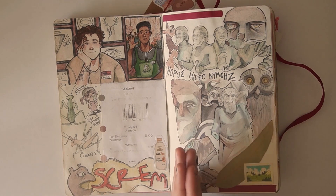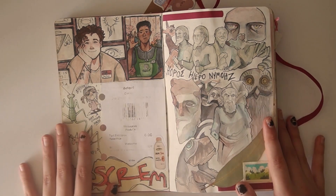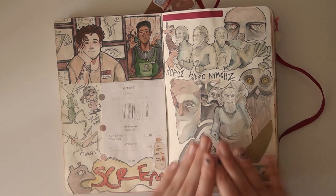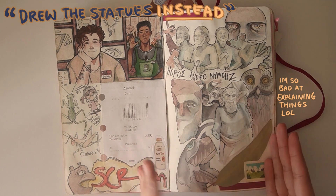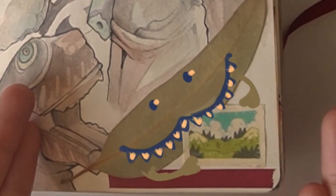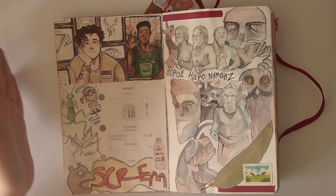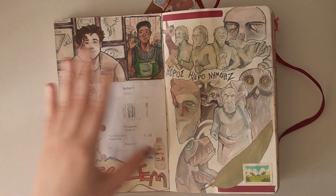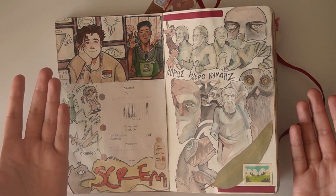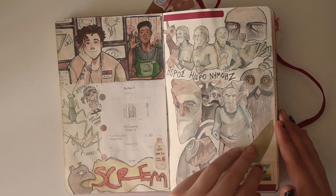This is when I went to Greece. I went to Greece with my family and I drew pretty much the entire time I was there. But this is from the museum we went to because you weren't allowed to take pictures, so I just drew the statues I saw anyway. Here's a leaf — a Greek leaf. He's so cool. So up here, we have the florist tattoo artist AU. I was planning on doing that for The Quarry, but I didn't really ever finish it. I was just kind of drafting. I don't know the word, but yeah, that was a plan. Never really carried through, but yeah.